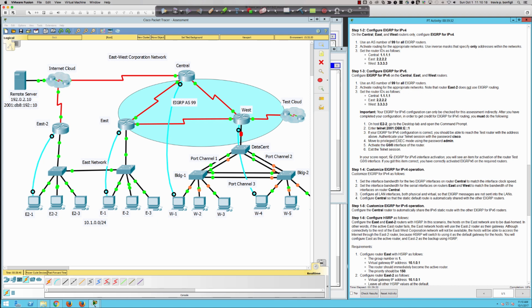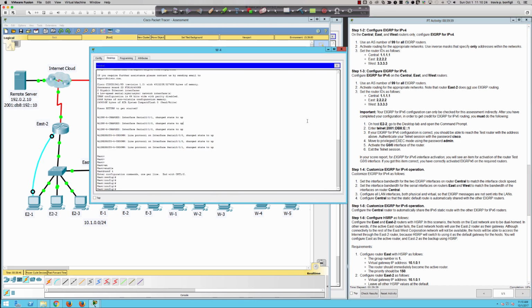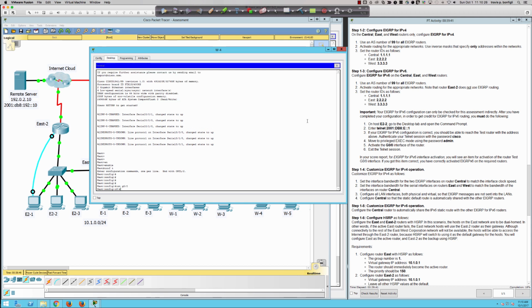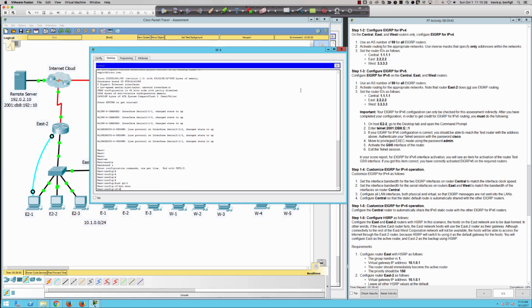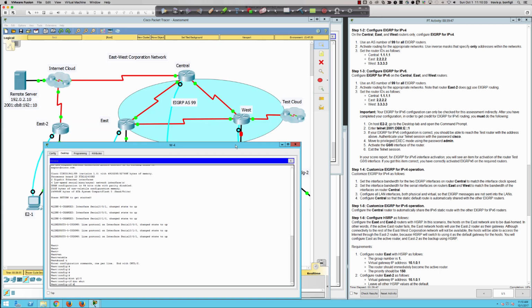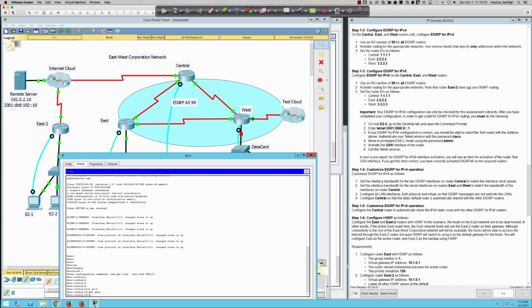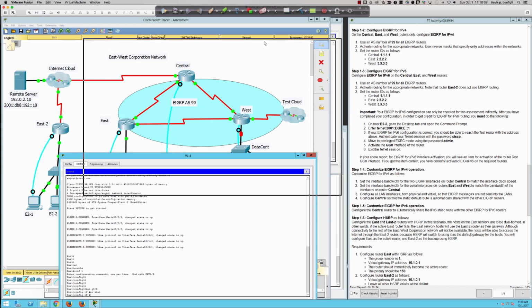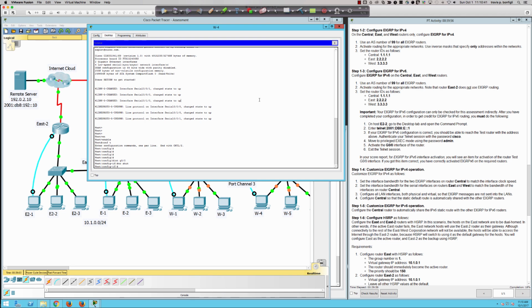Okay, so we're definitely going to bring up that gig 0/0 interface on West. And so let's take care of that right away to make sure we have the right interface. I'm just going to move out of the way here to see that we're up. And that it may be shut down here on the data center switch. So we'll check it out. We'll see what we've got here and we'll work our way through.